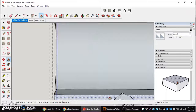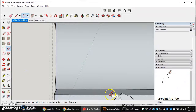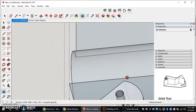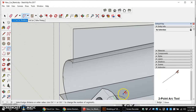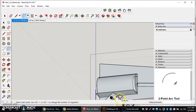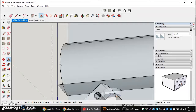So orbiting around, this is kind of a tight little section I have right here. Coming in, clicking on this edge, sliding to the front, clicking on that edge, and then I want to make sure I'm not on the edge, but I'm on this face. Sometimes I have to do that by just moving around to get onto the face. And that's going to be good enough right now. Followed up by a push-pull going down. So push-pull, down going to here.